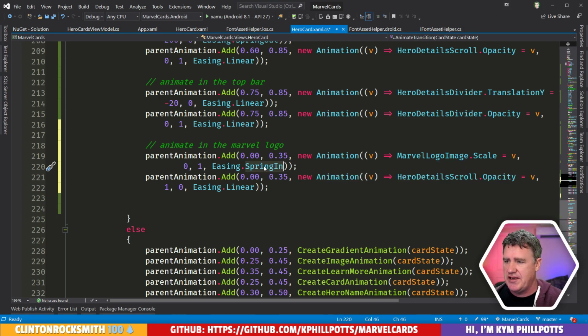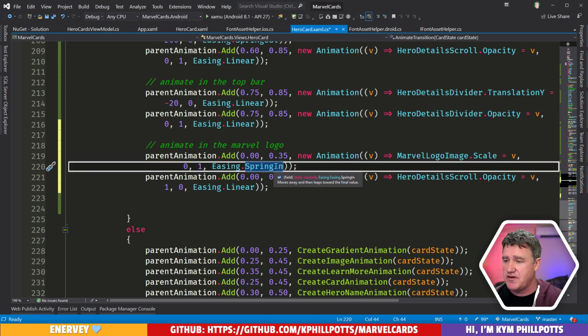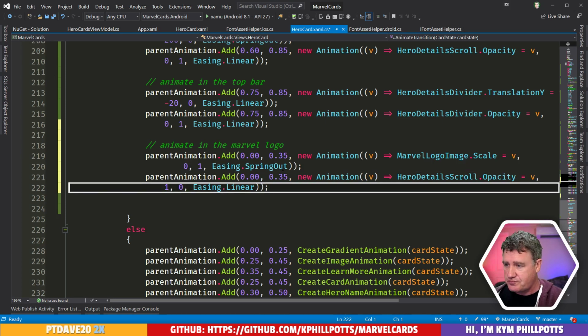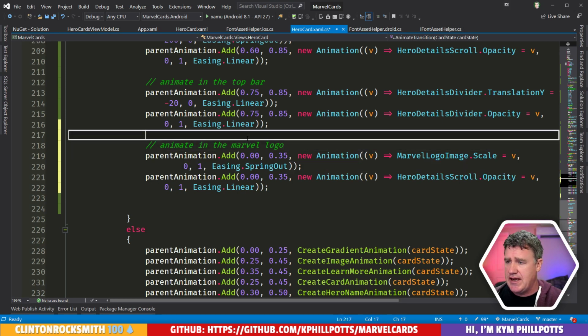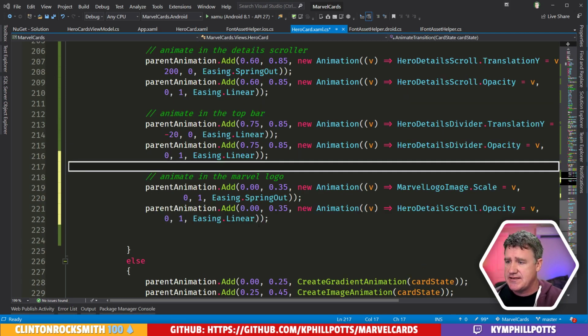Maybe a spring in. Spring in. In's when it starts, out's when it's finished. We want to spring in for the other one. And it wants to go from an opacity of 0 to 1. And it wants to happen probably around about the same time as this.